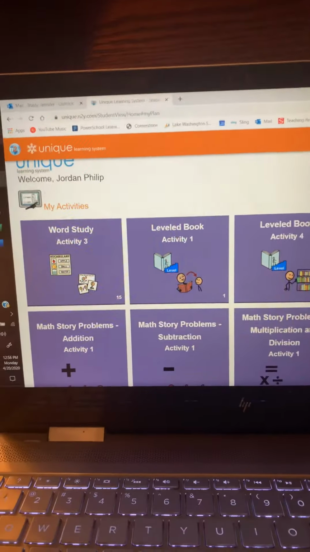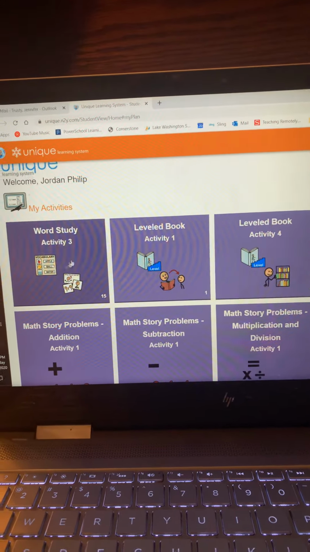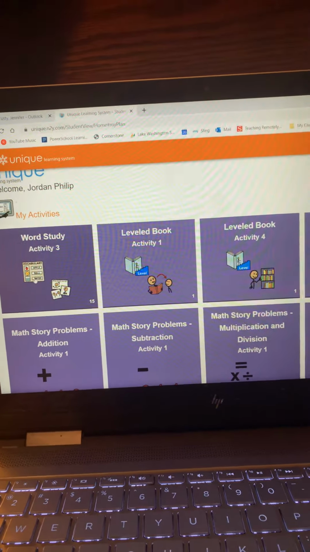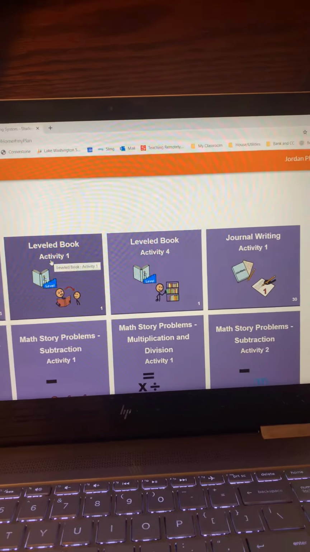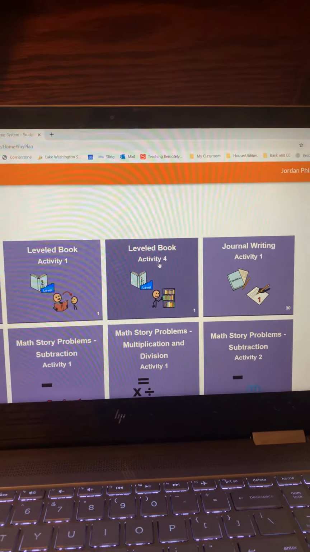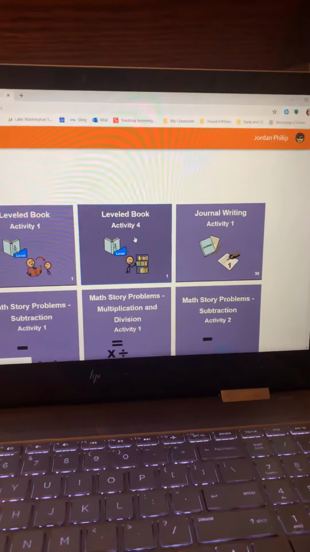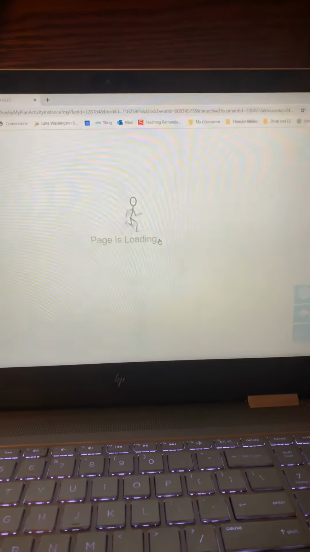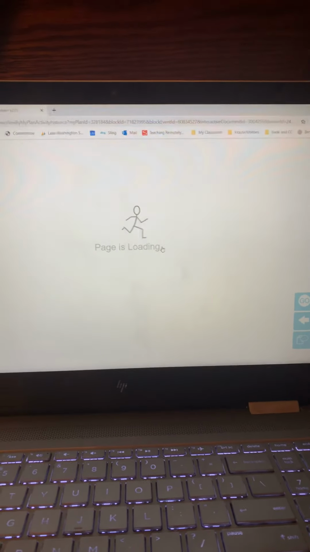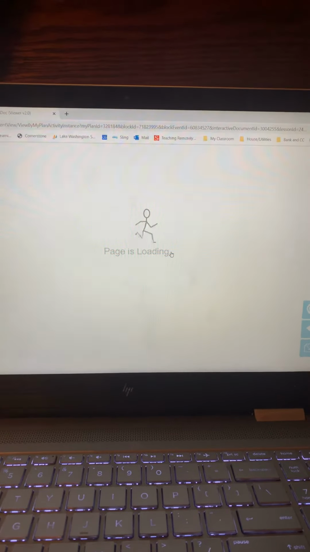Okay. Word study activities, that's a whole class activity. I'm going to try to figure out how to delete that off of here today, but that's not a required activity. Definitely read the leveled books. For this activity, this is a higher level activity, so if your child is at a lower level and this seems too difficult for them, you as a parent have the discretion to say, nope, you don't have to do that one, move on to the next one. This is for kiddos who have typing skills.